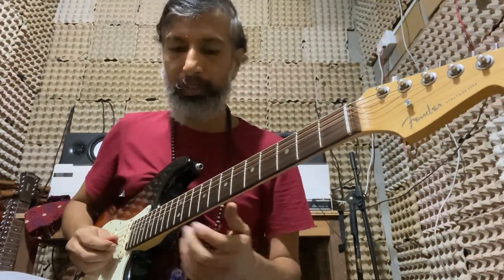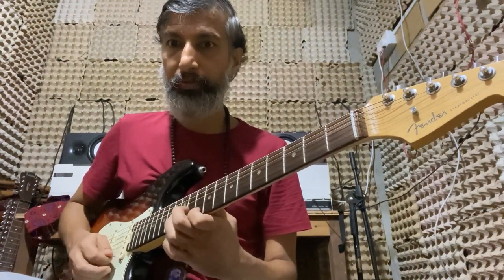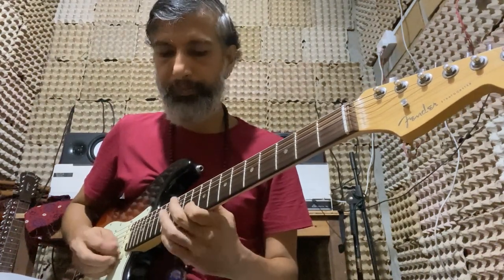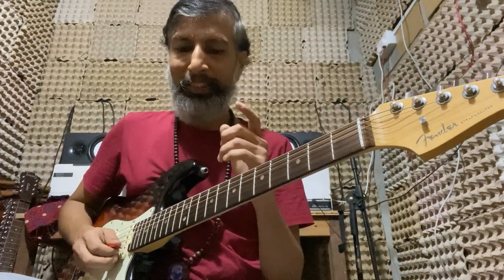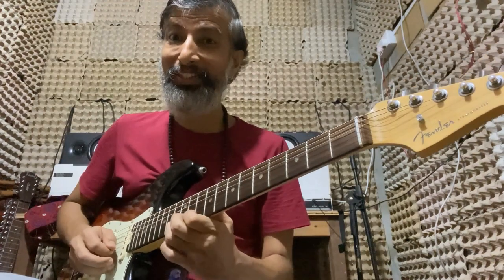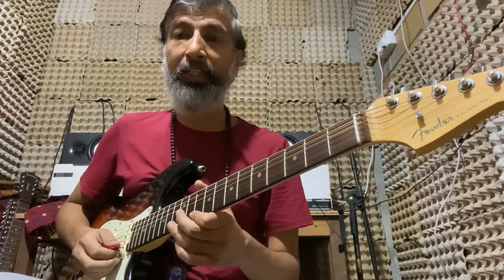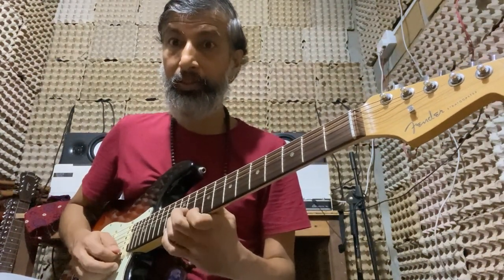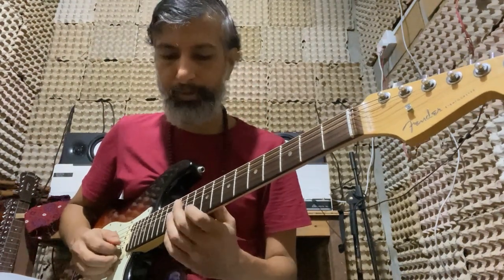And to the final part of the lick. So it's a Guthrie Govan lick again. Down, up, down on the 10th, 11th and 12th fret of the second string. And again down, up on the 10th and 12th fret of the first string. So there's a little sweep there.